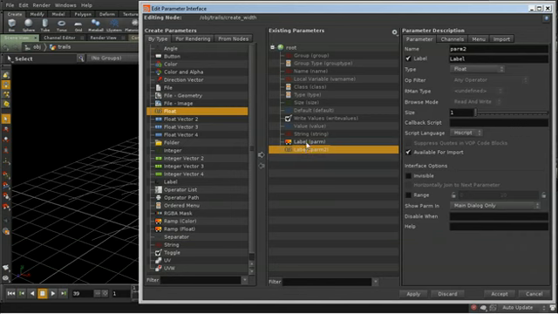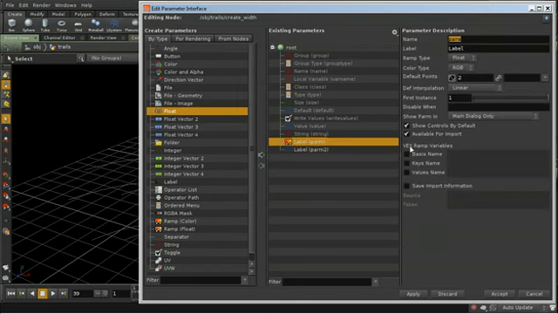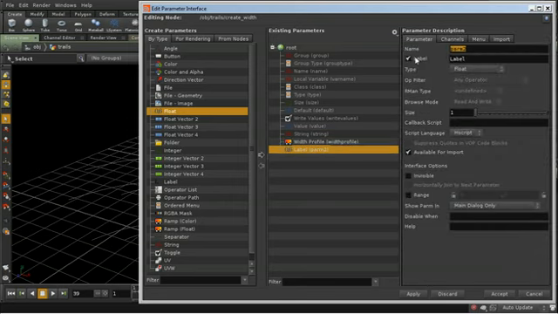The reason I'm adding a float is because the output of the spline or ramp here is between 0 and 1, and we may want to scale that. So let's call our ramp width profile, and we'll call our multiplier width multiplier.